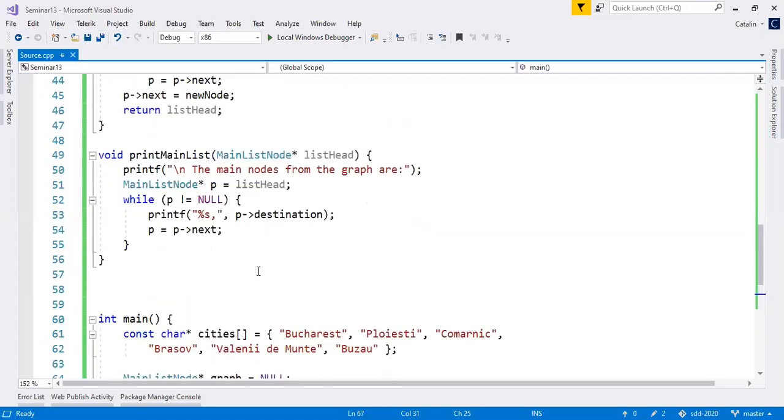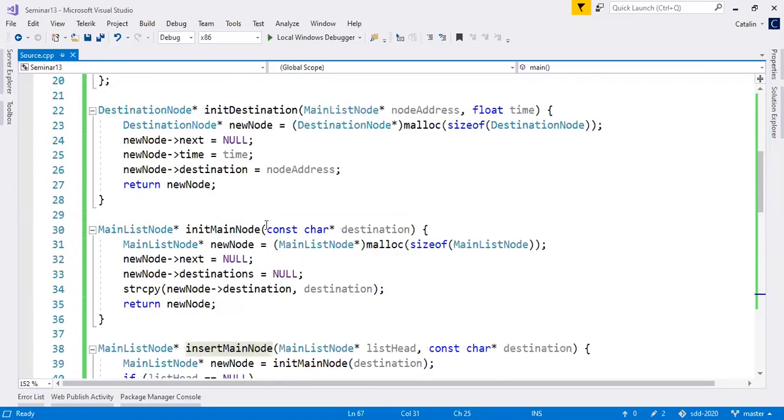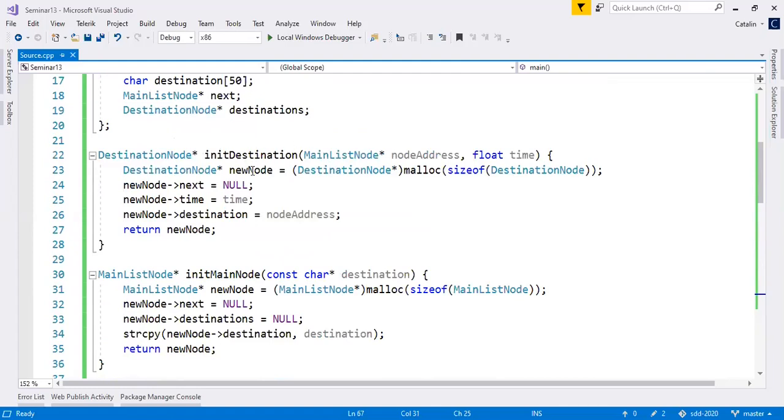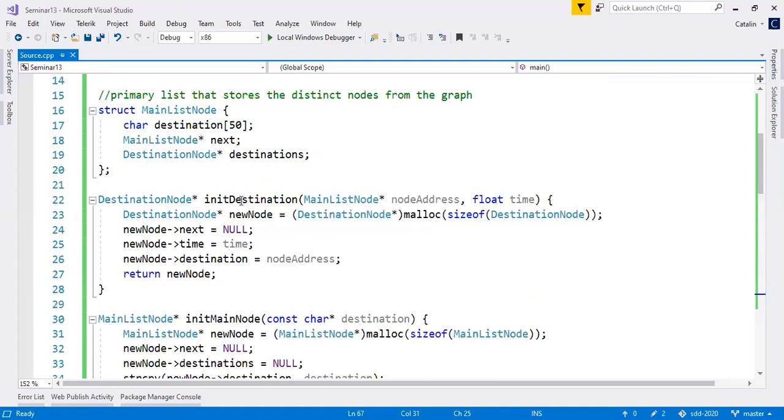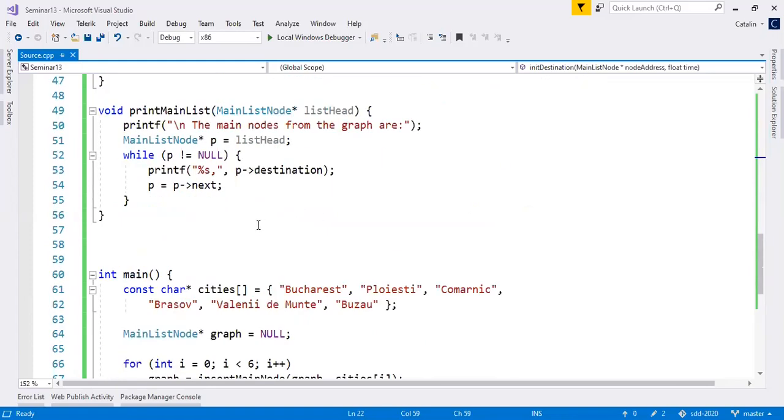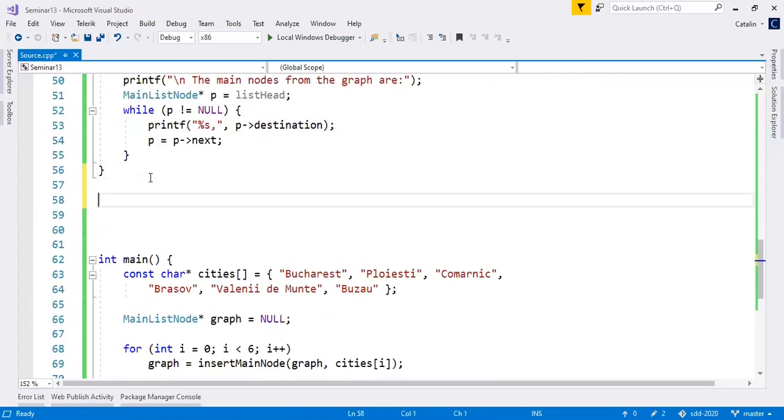So we need here a function which we will use when we insert a destination in each main list node. Okay, so we need a function to return this for us based on the destination name. So this function returns the main list node for a given destination.